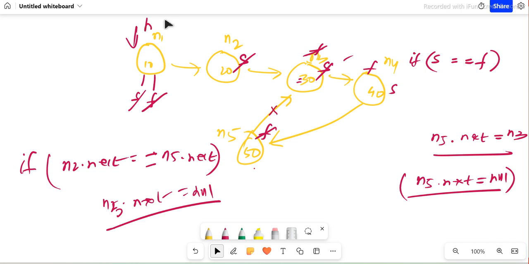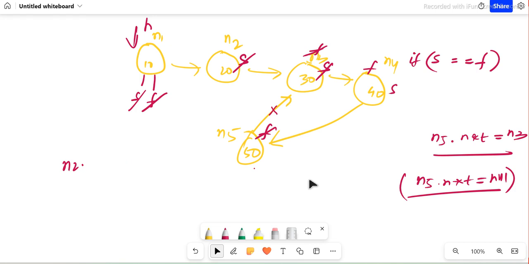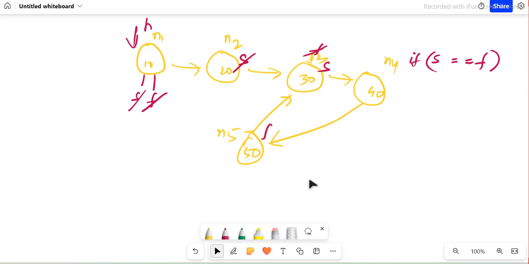Now we know how to find out that there is a loop. Now I know that I have a loop. Now what I will do is let's use this diagram itself. Let me, one second. So where exactly? I think it was meeting here, no? It was meeting at S equal to F. This was the place, and that's how we say that the cycle is present.